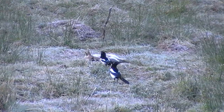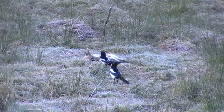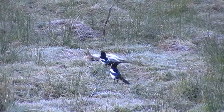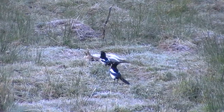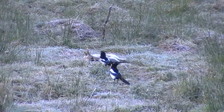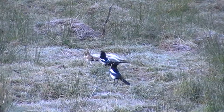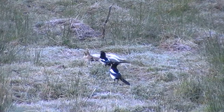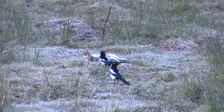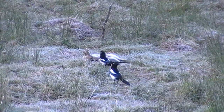Corvids are also naturally fascinated with dead things. The birds will swoop, call loudly to one another, and generally be aggressive. During this period of madness, so long as you remain undetected, you could rack up quite a few birds in a short space of time. Only once this period of madness is over and peace descends, and you think the birds have moved away, should you leave the hide to tidy up or place your shot birds out as decoys.